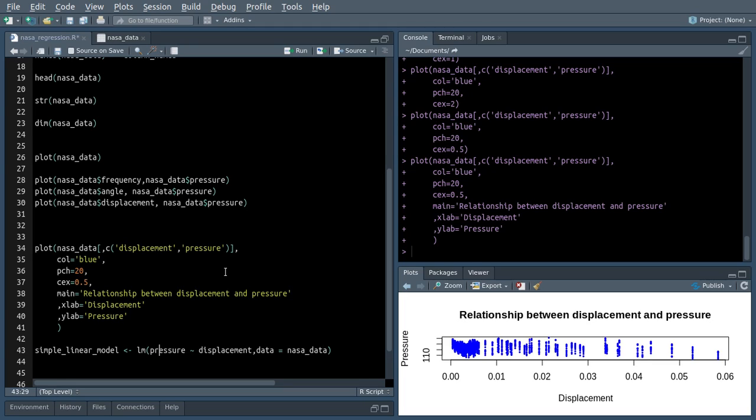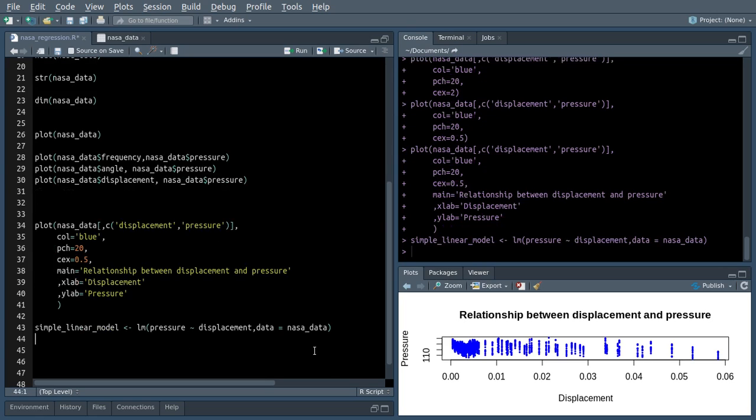So what I've done is I've created a variable called simple linear model, and I have used the lm function which is built in. I'm asking this function to tell me the relationship between pressure with respect to displacement. So for the displacement in my data, how does pressure vary? And I've supplied the data set it's supposed to work with.